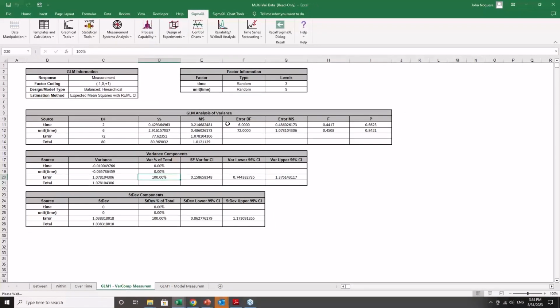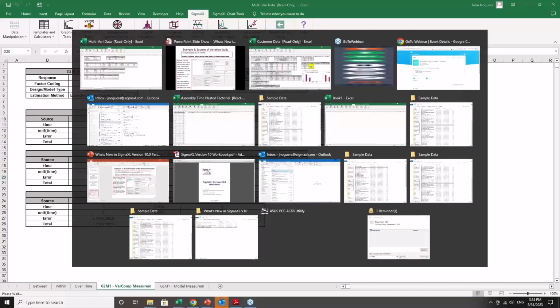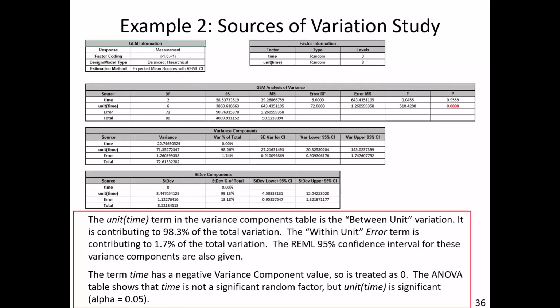All right, let me go to the PowerPoint slide. And this is the between. And in the between, you can see the unit nested within time is 98.3%. So that's the dominant source of variation. And the error term is 1.74.